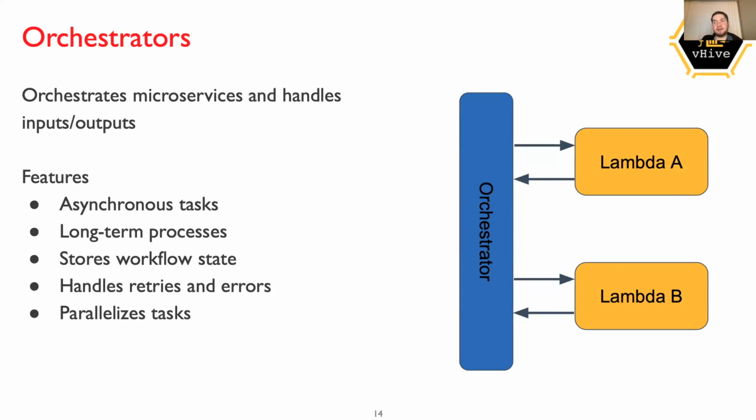For example, it can handle tasks which run a very long time. It has information about workflow state within it. And because of it, it can be very flexible when handling retries or errors, or it can also parallelize tasks. Compared to SQS, for example, an orchestrator can have more customized logic for errors. And for different errors, it may have a different handling mechanism. For example, with SQS, all errors would go to the dead letter queue.